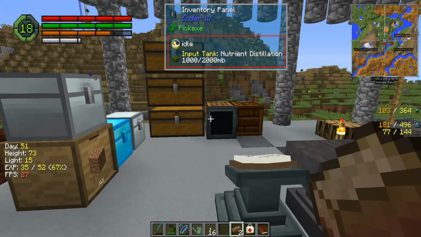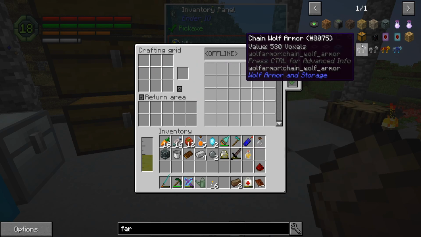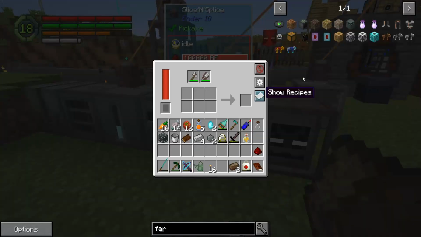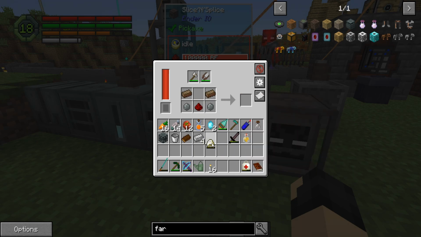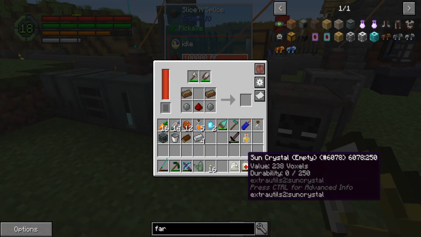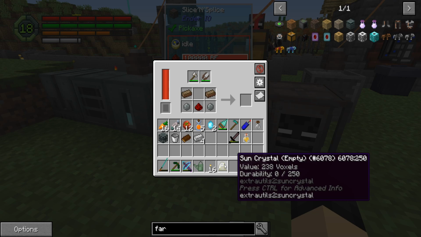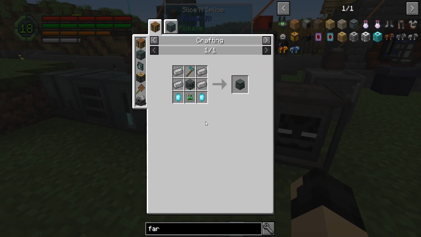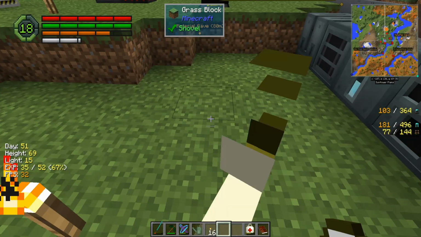Okay. Oh yeah, I didn't actually craft the sun crystal. Yep, diamond with some glowstone. Oh, it's empty. Okay, does that matter though? Maybe. Let's see. No, it doesn't. Oh, okay, it does. It definitely does. So, how do I charge it in that case? Says that I can just place it, but it doesn't seem like it. Let's see. Craft an empty sun crystal first, then throw the crystal on the ground. Okay, that's quite simple.